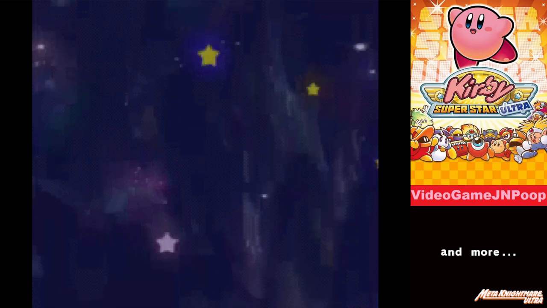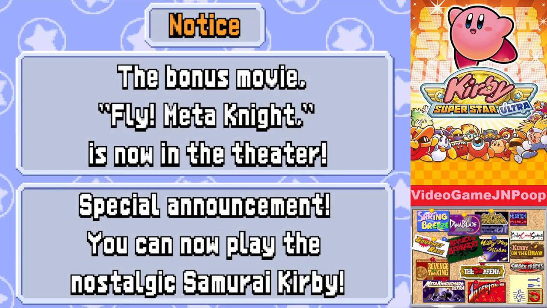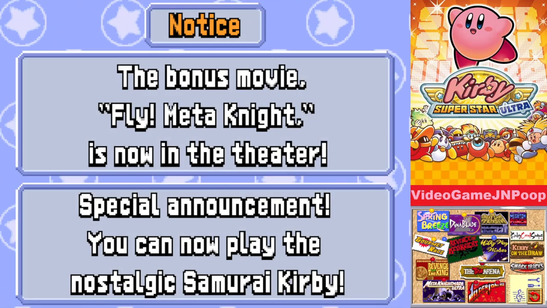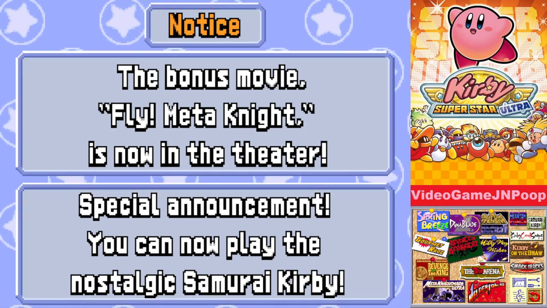Flies in. And more, yes. I think that's where the "and more" text should appear, and then the "there's more" text should be in the Milky Way Wishes version. It's still unaltered from the Japanese original. The bonus movie, Fly Meta Knight, is now in the theatre. Yeah, so it's basically the intro when you start the game, but with Meta Knight.